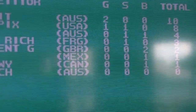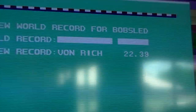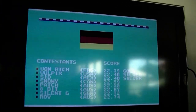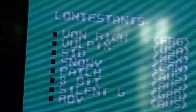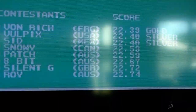And there's one more event, the bobsled. Von Rick's got the world record again. Von Rick, guys, 22.39 in the bobsled. Can anyone beat that? 22.39, bobsled champion of the world. Good work. And that means Von Rick's got the gold medal, and we have two silver medalists on 22.40, Volpix and Sid. Looks like West Germany's got it.